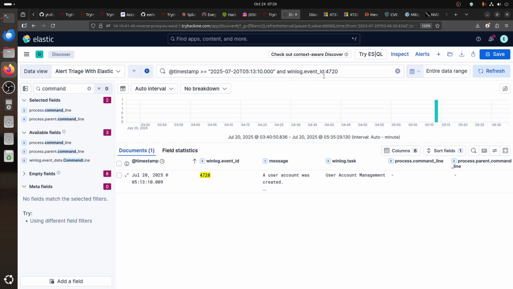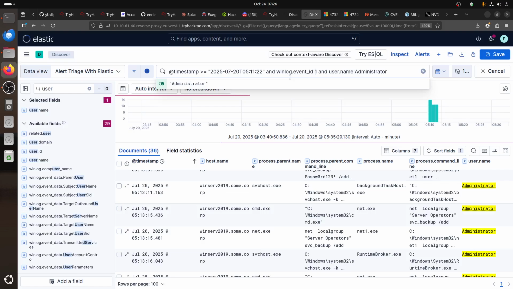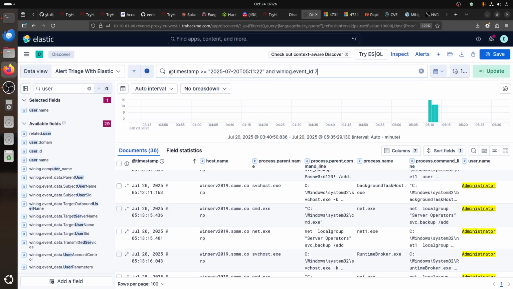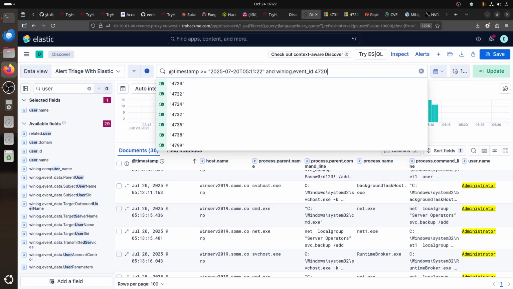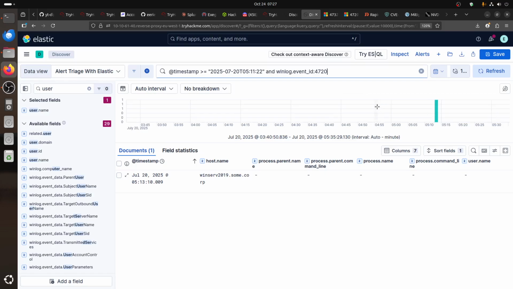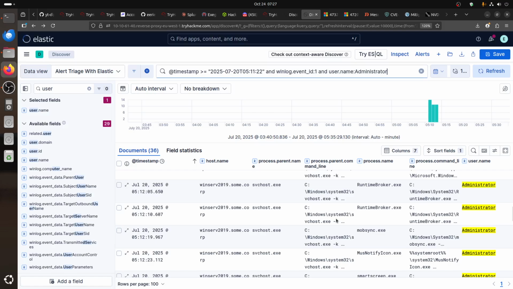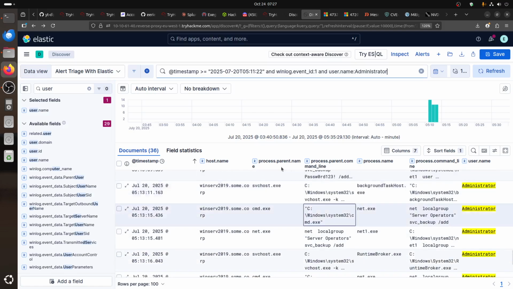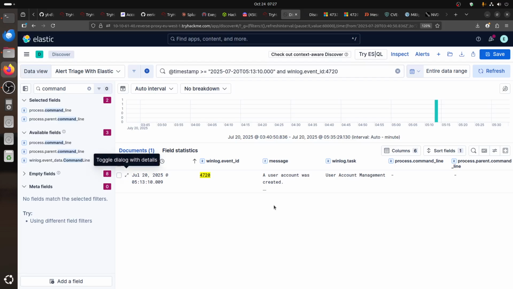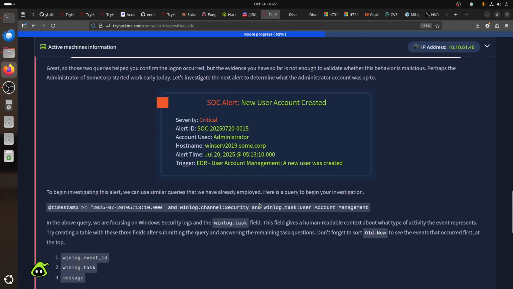Winlog event ID for 4720. That's interesting, because the command doesn't come in the event ID. It just tells you the user was created. Let me see here.